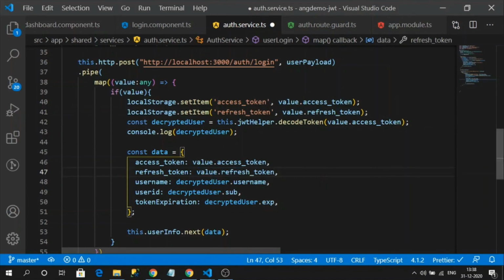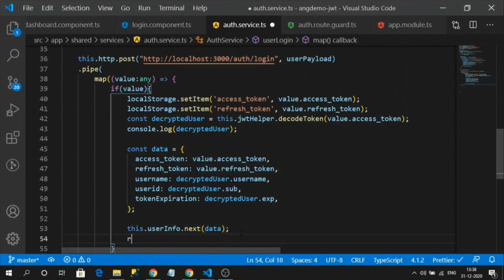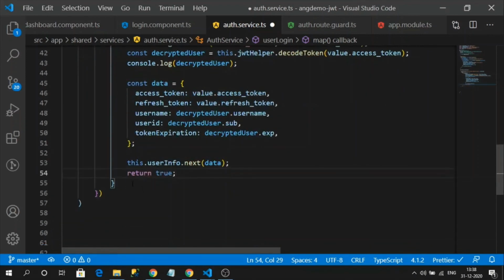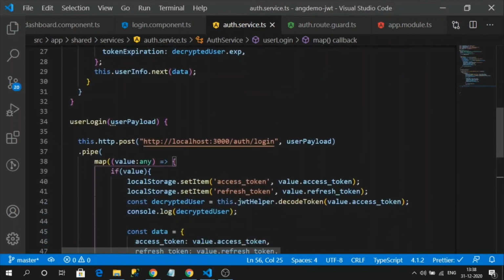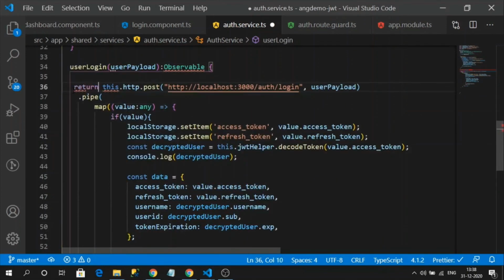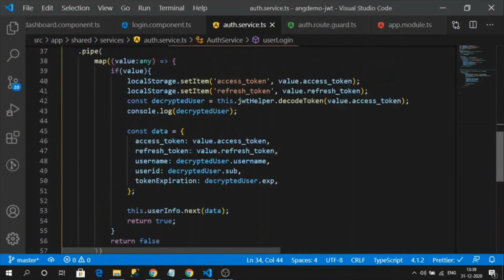And finally return some boolean value: true if values come, and if values don't come, something happened, return false. Now this is of observable type, so here our observable returns a boolean value.